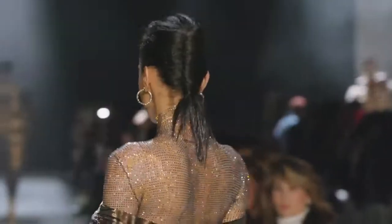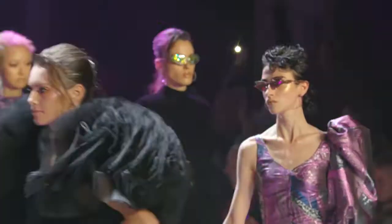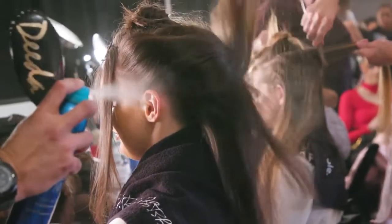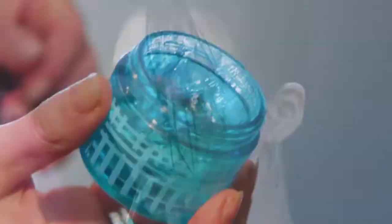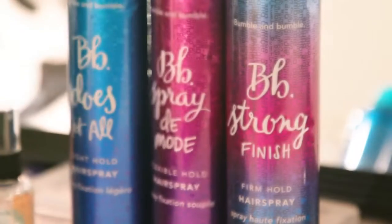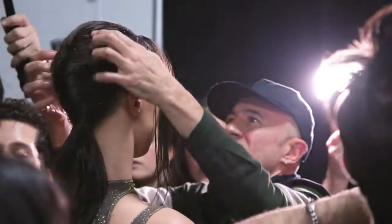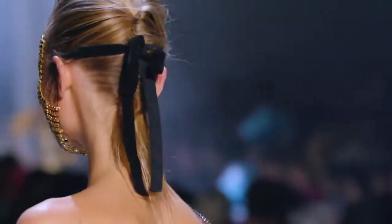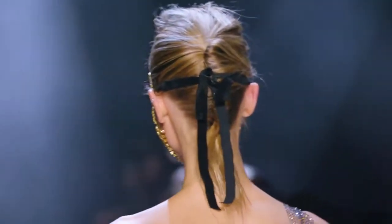We're in the backstage of the Christian Cohen show here in New York City with Bumble and Bumble. The look was inspired by Jamie Lee Curtis when she was very boyish and had that super cool haircut. We started by twisting the hair with the help of Does It All and then roughed up everything with the Sumo Gel. We used Stronghold for the front to give that kind of little lift. On the little hair in the neck that created a mullet feeling, we used the Sumo Wax finishing spray — and the result was really cool.